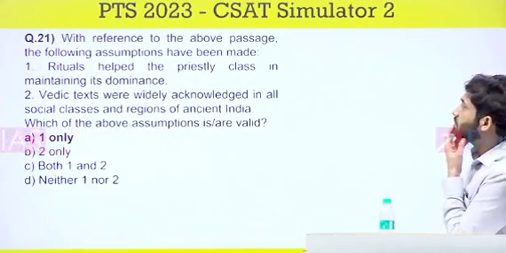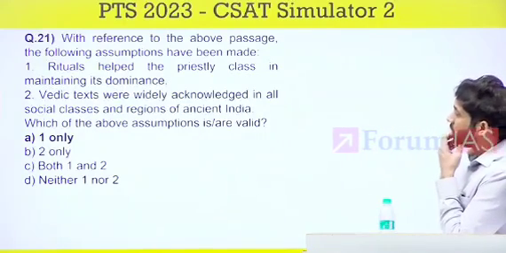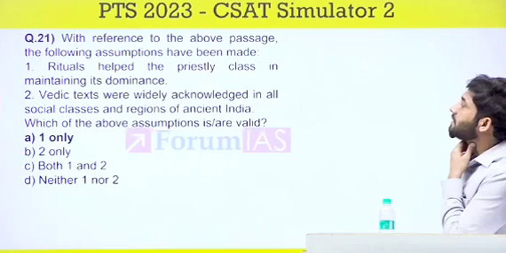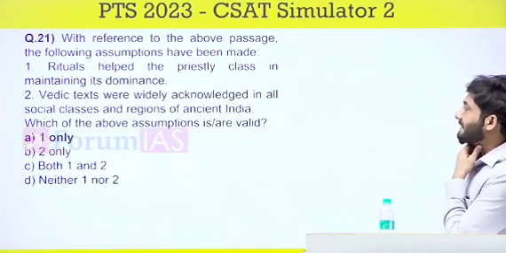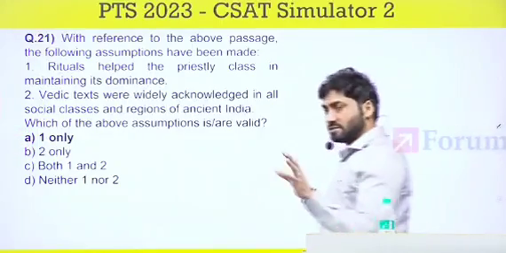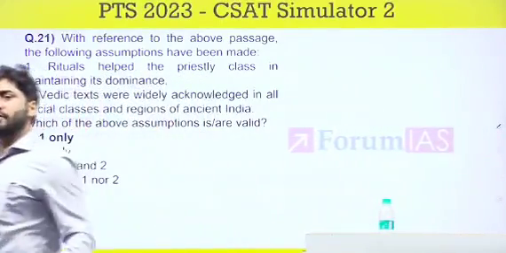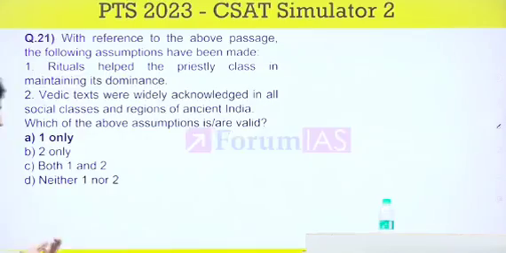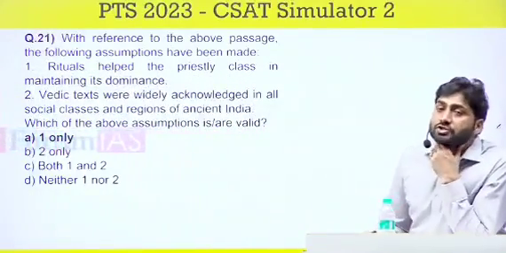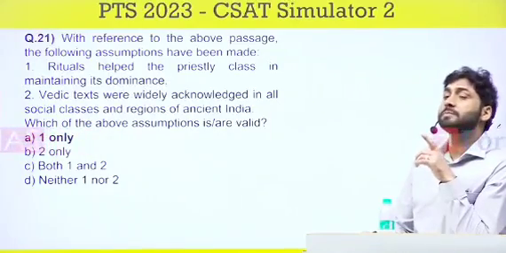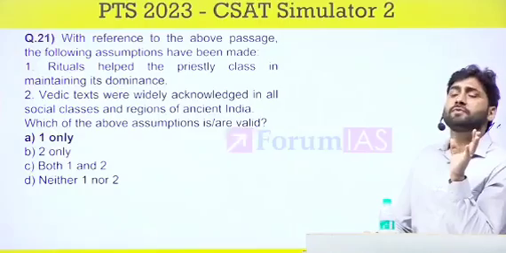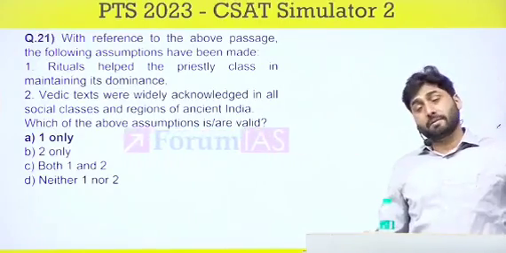With reference to the above passage, the following assumptions have been made. First, rituals helped the priestly class in maintaining its dominance, and Vedic texts were widely acknowledged. See, there are many questions based on assumptions where direct options are given. Most of the time, the options given in assumption questions might not be directly from the passage. Most of the time they will not be. They will be an external statement.